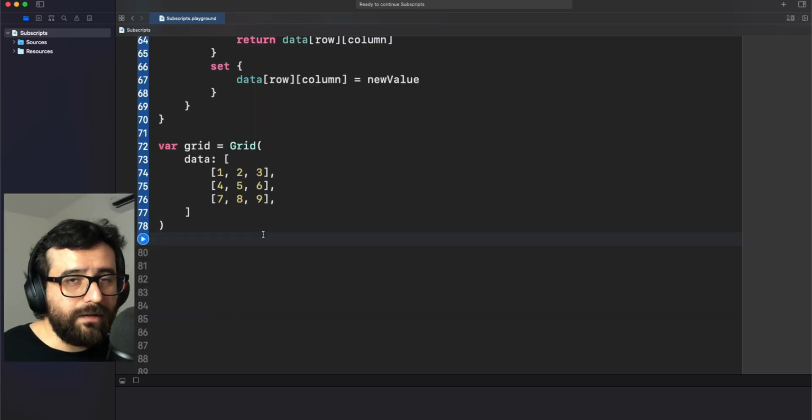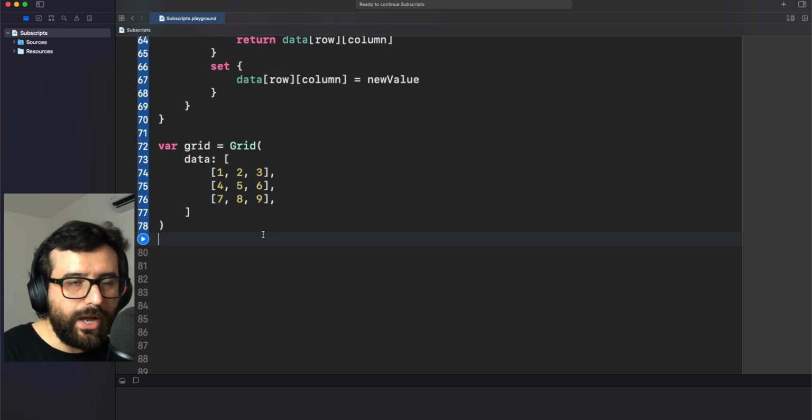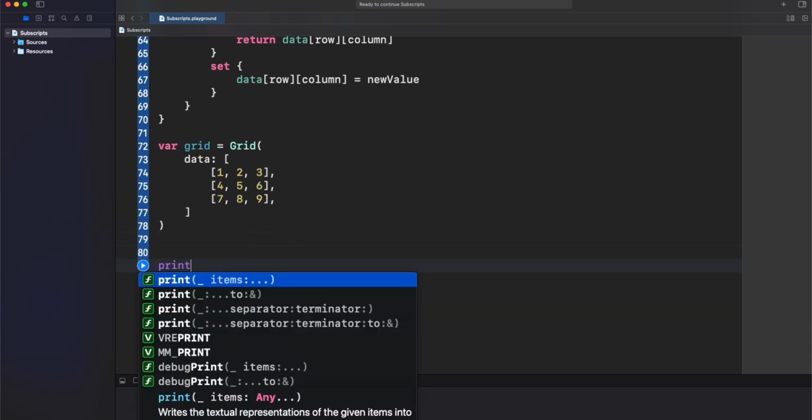Okay, we have the data. Now, how to access it? Well, again, it's like a function, but with square brackets. In this case, we are not defining argument labels, so it's just as simple as marking the index that you want to get. Well, in this case, number of row and number of column. Let me show you that.